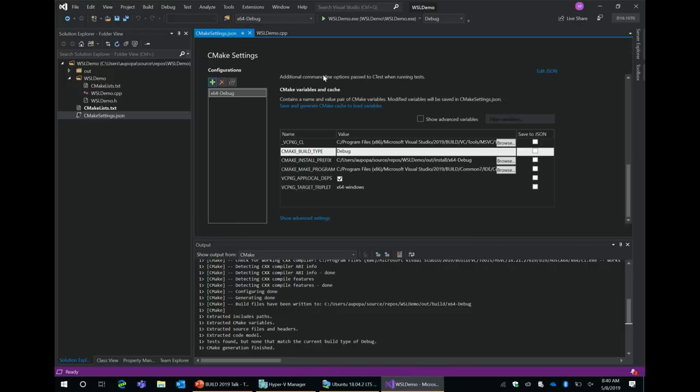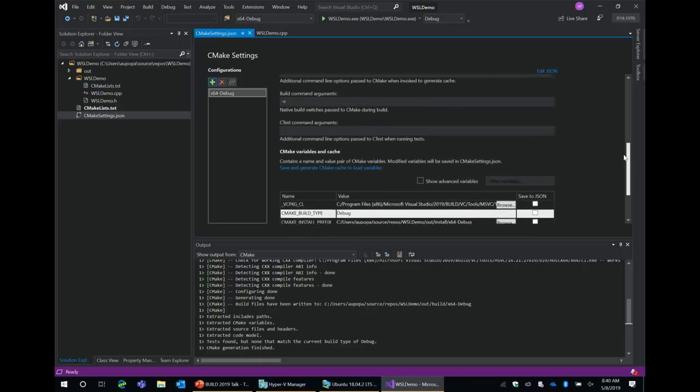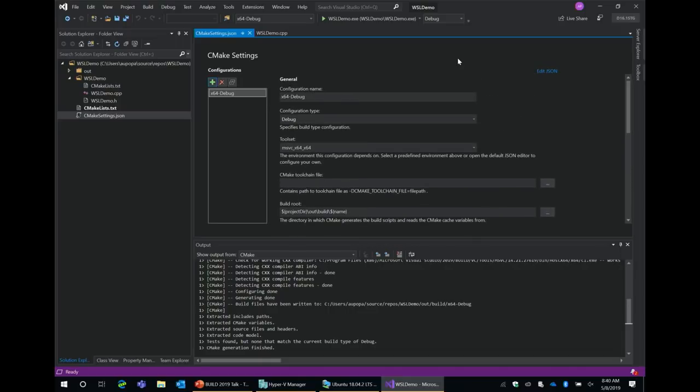So I have a nice UI now to interact with it, kind of like how with MSBuild projects you have the project property pages, so you don't have to hand edit the actual VCXProj file and deal with a lot of XML. This is kind of the same experience here. So there's lots of different configurations here for the CMake project. I'm not going to really mess with them right now.